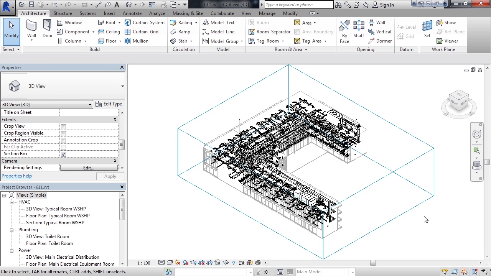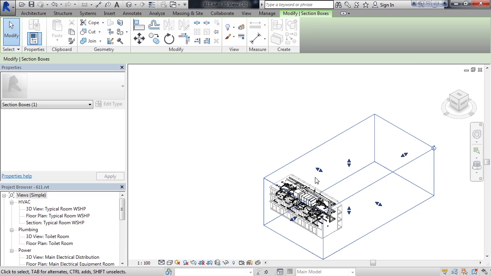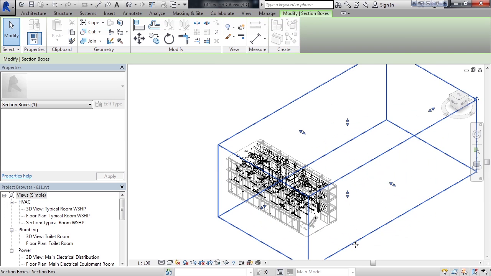So go ahead and click on the box once. Once you do, you'll see drag handles. These drag handles can now be moved to section away or crop parts of your actual 3D model. So I'm going to grab the drag handles in the very back and drag those forward, cropping most of the model and sectioning that off. Then I'll zoom in a little bit.